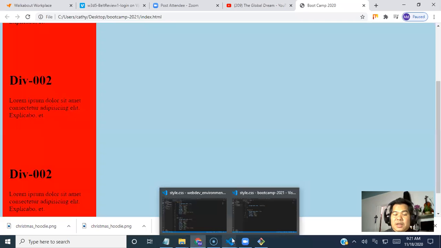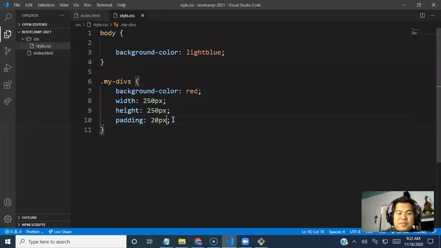Now, let's put border. Border has three components again. What do I mean? Three elements or three components, whatever you say. One is how much the thickness will be. I say 10 pixel. And what color it will be. I say green, for example.